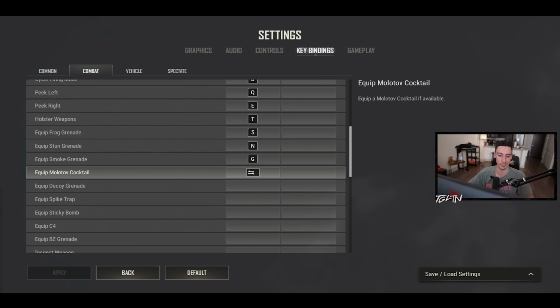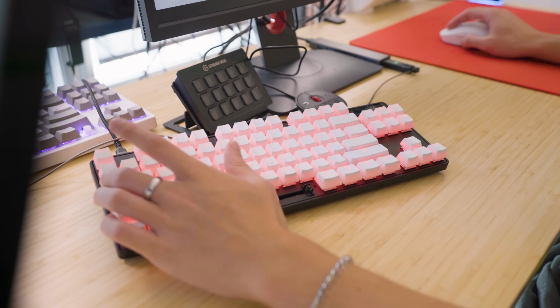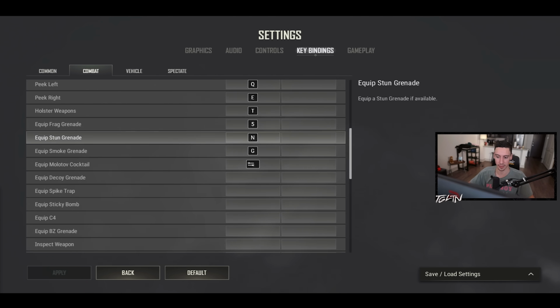This is back when Molotovs and stun grenades were not useful. So when they buffed stun grenades and Molotovs, I was like, crap, I need to find keys for them. So I just put it as the next 2 keys I could think of. I wasn't using anything for tab, because I don't use it for inventory. So I bound Molotov to tab and I bound stun grenade to N. And I've just used that ever since. 5, N, G, tab for my 4 grenades.